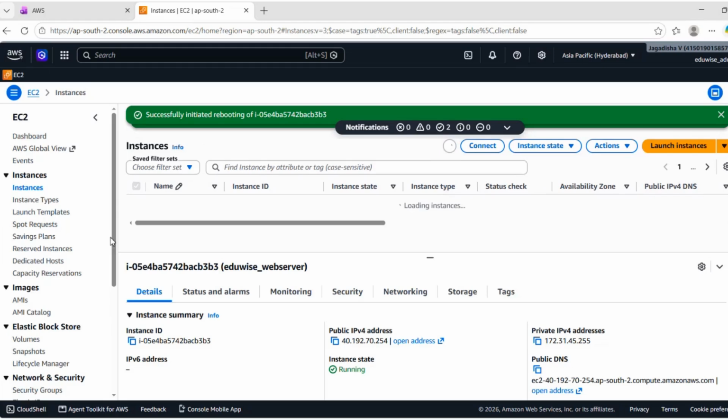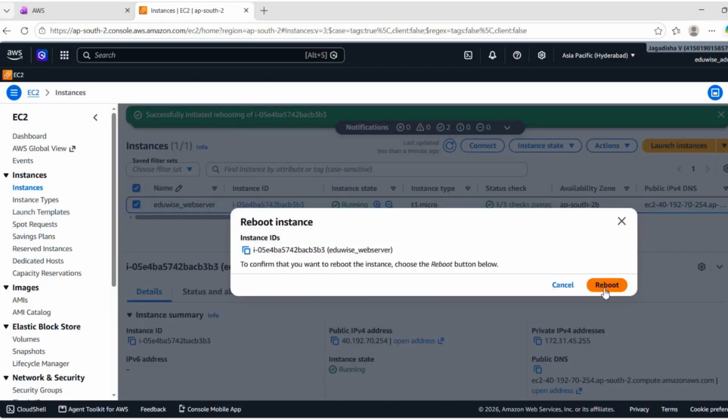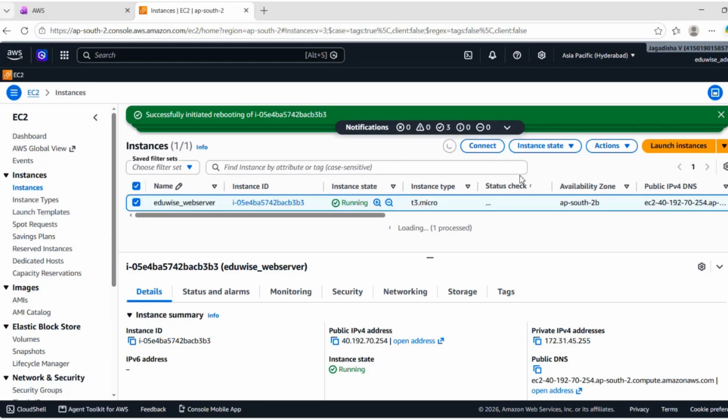One second, we'll do one more time. Actually, it's already rebooted here. Instance state is also showing as running. So we'll run reboot one more time. See, successfully initiated rebooting.